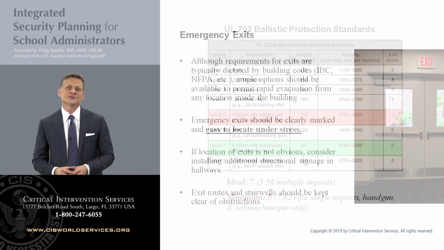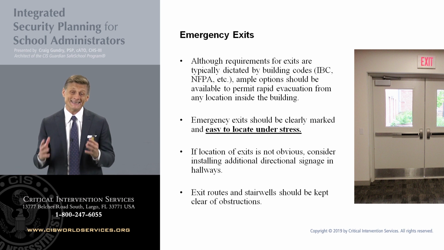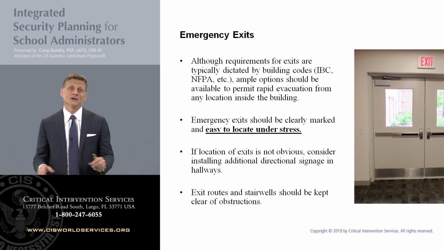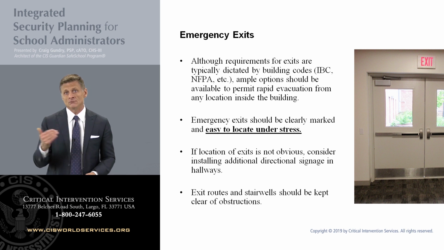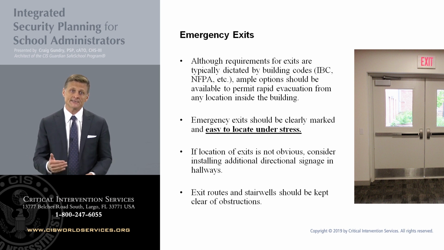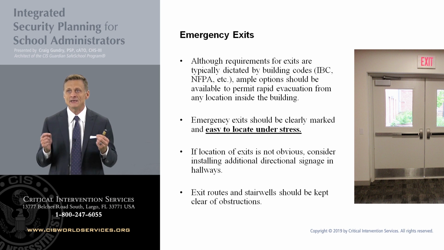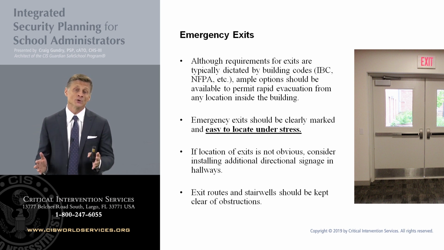Now, another factor to consider in addition to our barrier design is egress design. Making sure that we have adequate availability of egress routes that are unobstructed and well marked, so that people trying to escape under high stress conditions can get out of the area easily. The requirements for egress are typically dictated by building codes: International Building Code, NFPA, and municipal codes. However, keep in mind that even the requirements under these various building codes were largely structured with fire in mind, not necessarily with active shooter in mind.